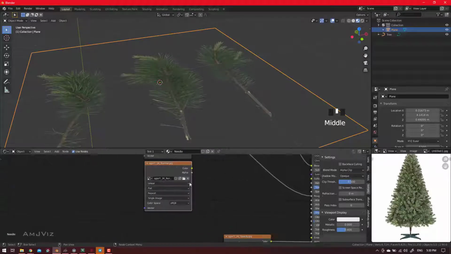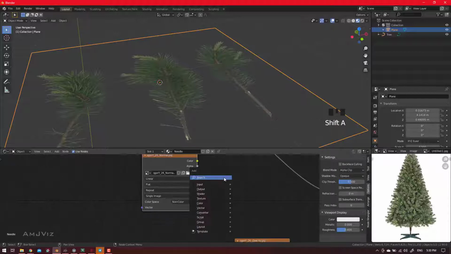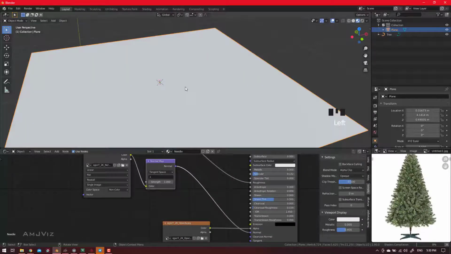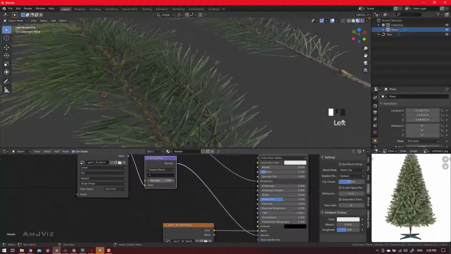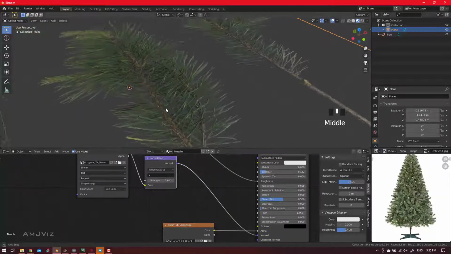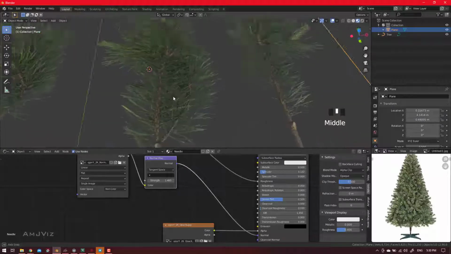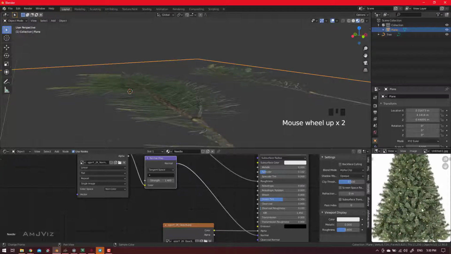Before adding a normal map, the color space should be non-color, and then add a normal, search normal map, connect it to the color, and yes, that's it. Or you can even increase the intensity to make it look more realistic and 3D, because it's a 2D shape.